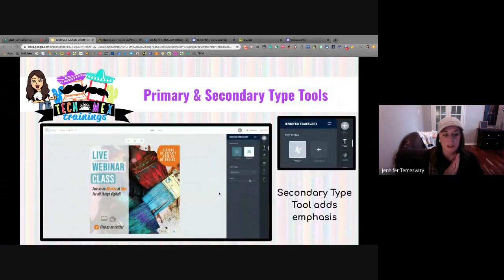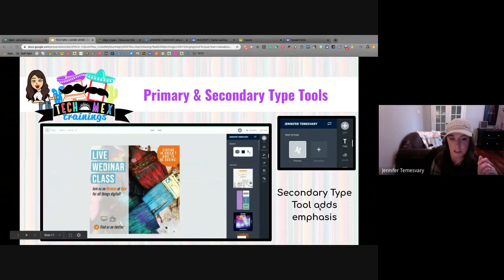And then one of the things that I love, and this was a tip, I can't remember which number, but it was talking about adding a shape behind your text so you can read it a little better or put a little more emphasis on certain areas. That's with the secondary type tool, and I love that. So let me show you guys that.